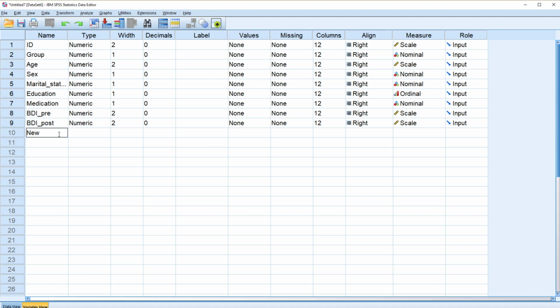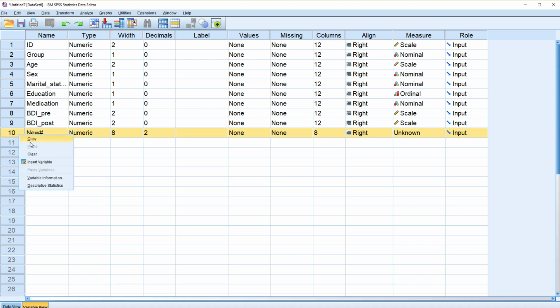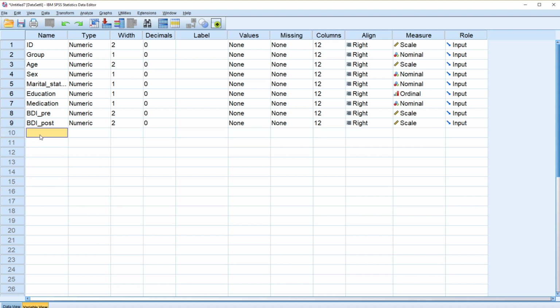So new hash, it did let me when I tried that before, which is interesting. So have a play with yours and just check which ones you can use. But for the most part, you'll see variable names are written with an underscore instead of a space, because spaces are generally not allowed.